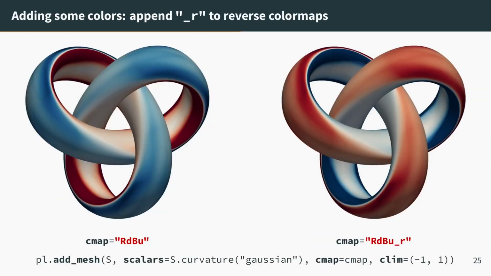Now, another thing is that maybe you would prefer to have a blue for positive values and red for the others. Just a simple trick is that whenever you see a color map, if you append underscore R at the end of the name, you get the reverse. So this is RdBu, red to blue, and this is RdBu underscore R, which could have been named blue to red, but it's not there. So now it's fine, but you would agree that it doesn't look that great. It looks a bit too shaded, right? Too dark. So how do you change that?